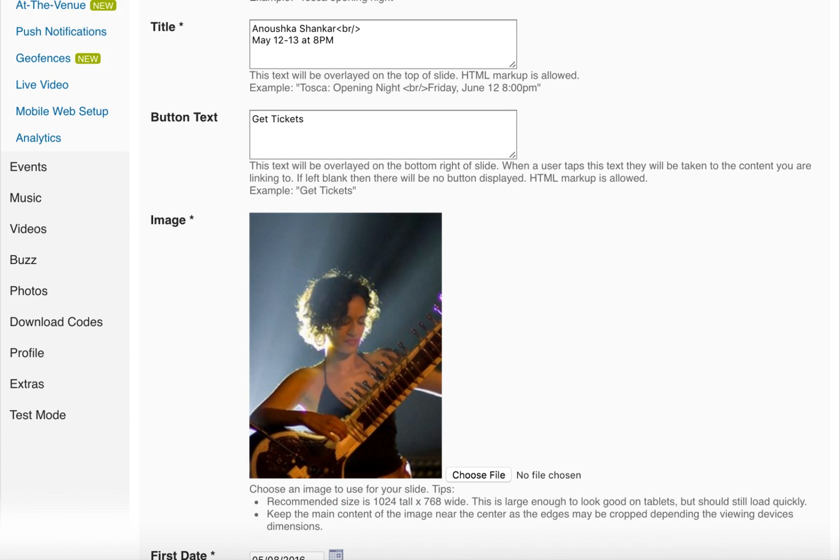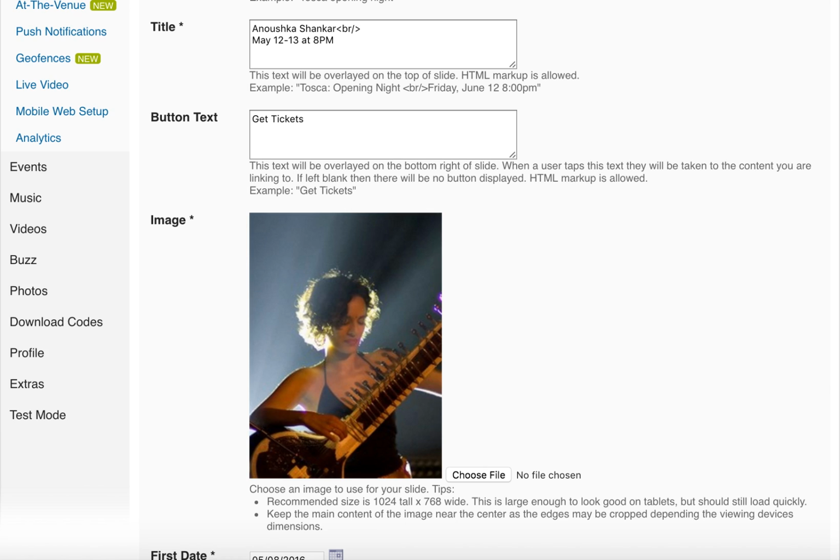Now for your image, we do encourage you to use a 1024 pixel tall by 768 pixel wide image. This is large enough to look good on tablets, but it's also small enough to still upload quickly. Keep the main content of the image near the center, as the edges may be cropped depending on the viewing device's dimensions.